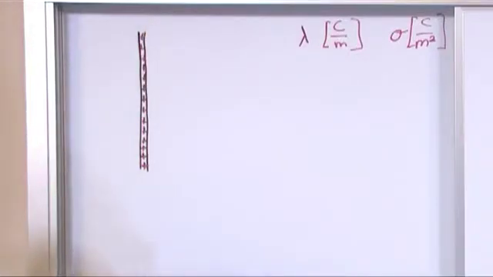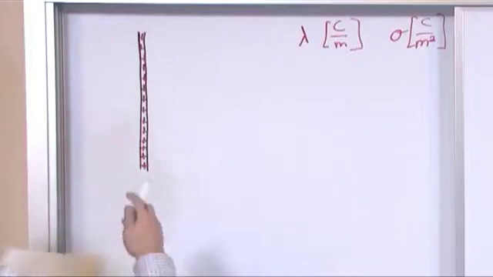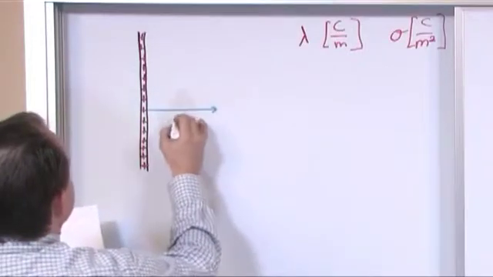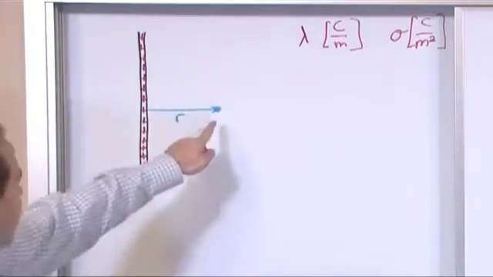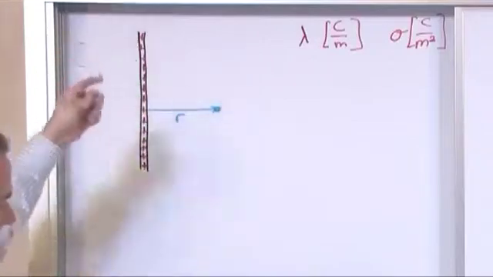Now, it says infinitely long, linear charge density of lambda. So we wrote that down. What is the electric field at distance r from the axis? So, let's go ahead and draw something like this. This is the distance r. This is the point that we care about. We have a little meter here or something and we want to measure what is the electric field coming out of this guy.